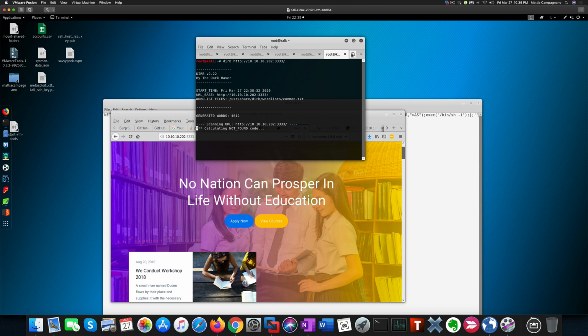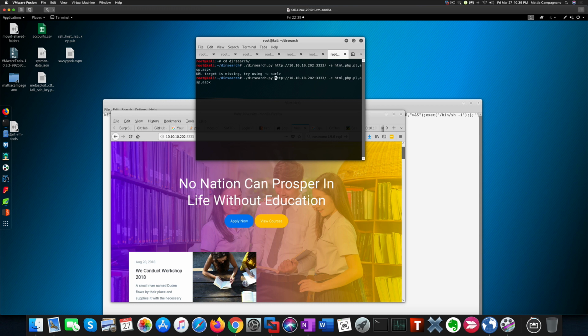I will also try another one called Search. It needs a parameter.